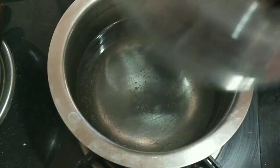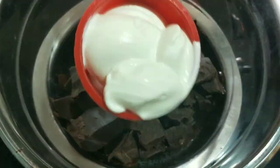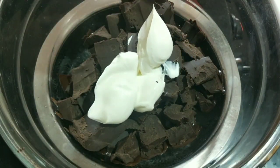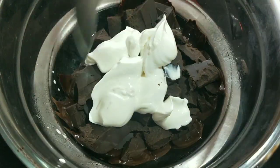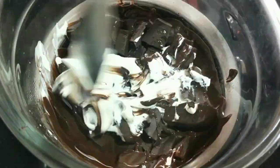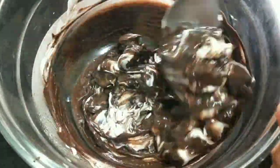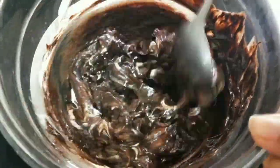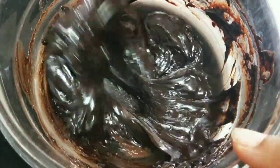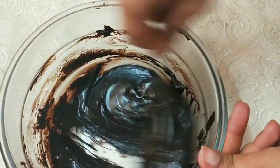Next we'll start the preparation of chocolate ganache. For this I have taken some water to boil in a vessel and I have placed a glass bowl of some dark chocolate and I have added 1/4 cup of fresh cream. Here I have taken Amul cream and I am going to melt this together. Now you can see the chocolate is melted completely. Switch off the flame and let it cool down.